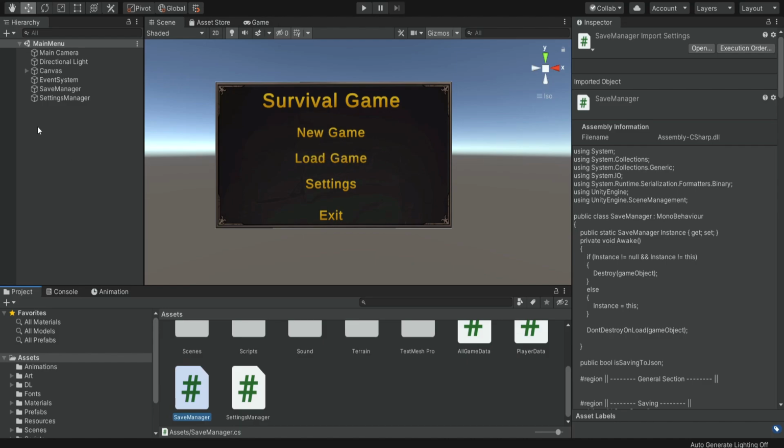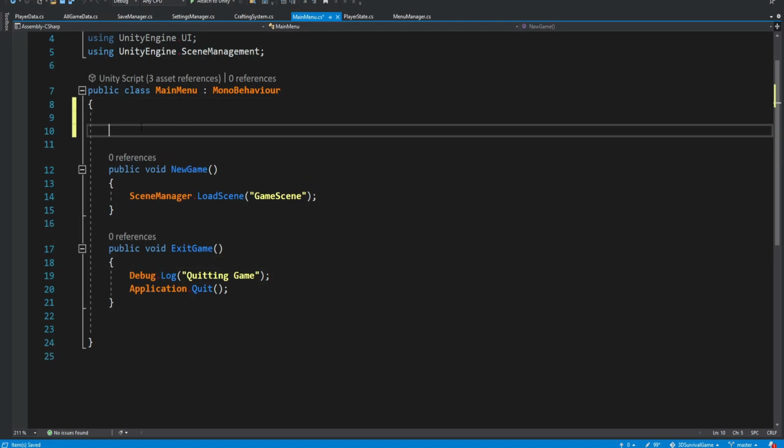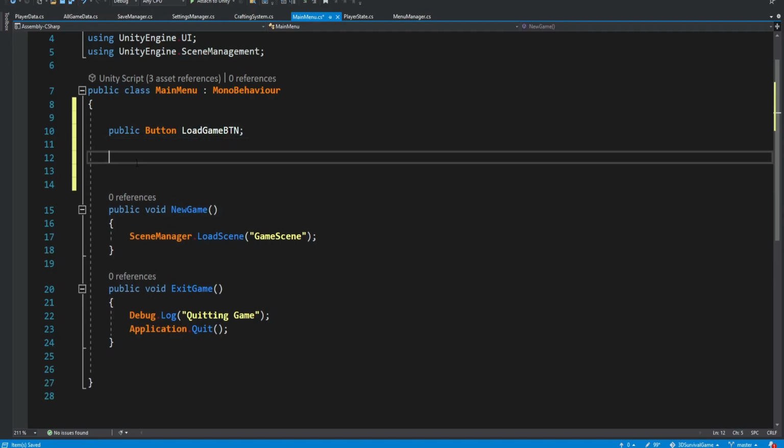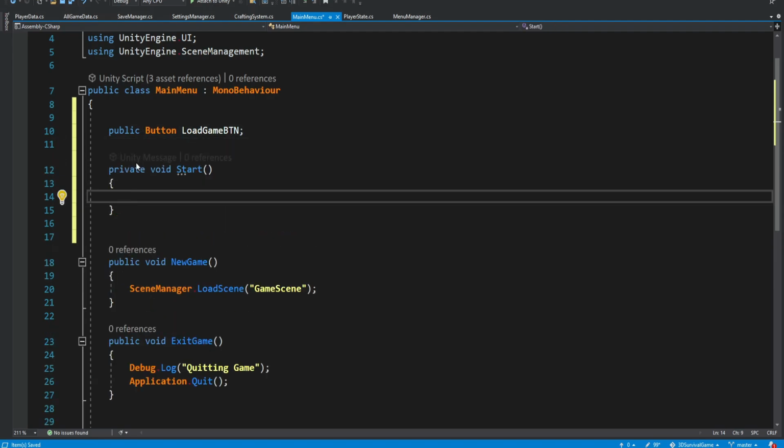So in order to do this, we're going to go inside our main menu script, and we're going to have a reference to the button. So public Button loadGameButton, and inside the start method, we're going to do loadGameButton.